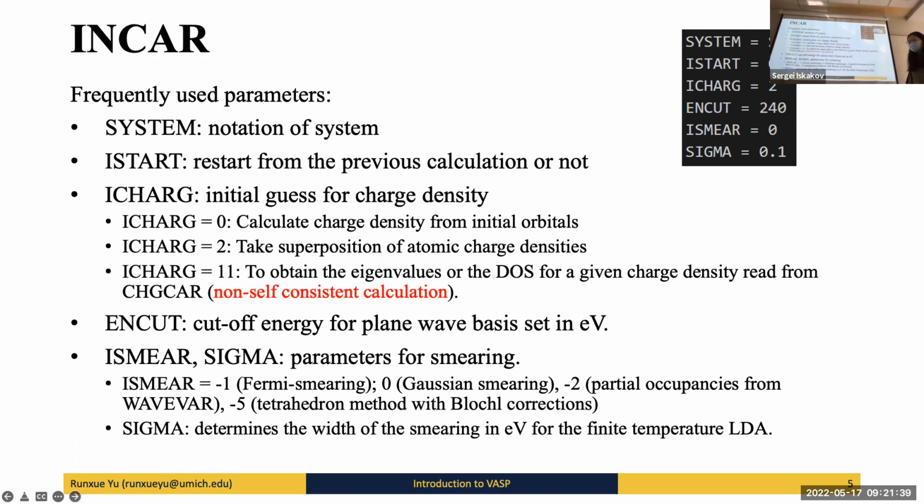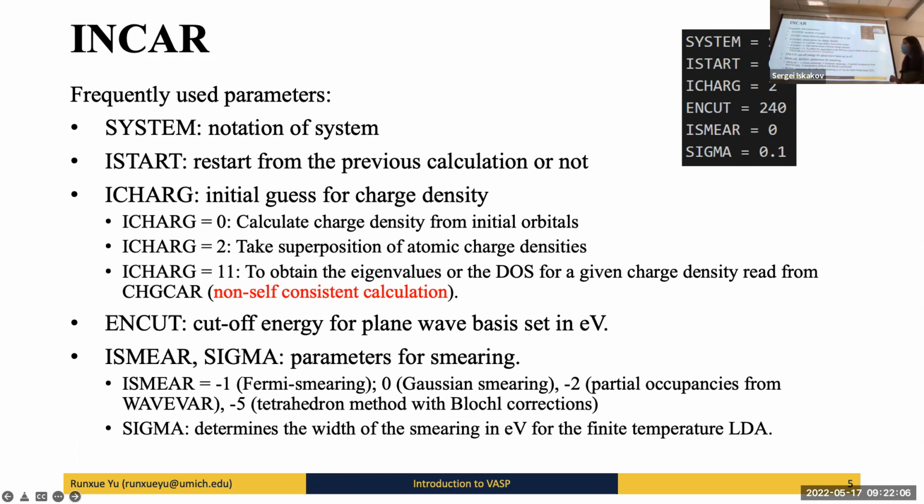Just to remind you, if you didn't have a pseudopotential, you could make these plane waves arbitrarily exact by just increasing the plane wave cutoff. It's a little bit more complicated when you have a pseudopotential, but basically the higher your cutoff, the better your basis set converges, and the more precise your results become. So you always have to be a little bit aware that your results may be converged only modulo the energy cutoff that you're using.